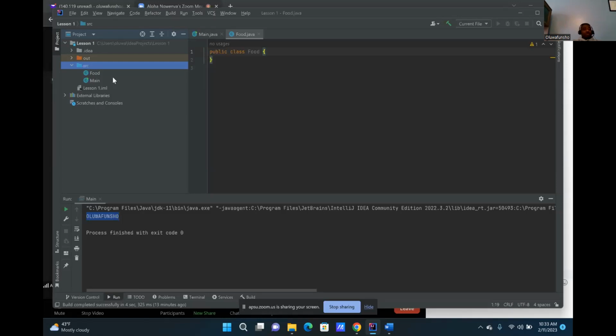We also learned about SRC, which is the source, more like source code, where we wrote the food and the main. So far, so good. I think that's what I remember.